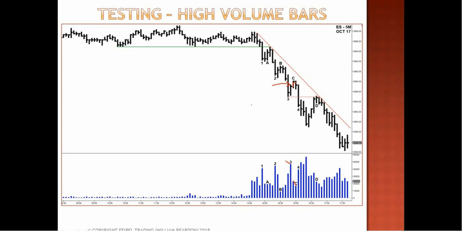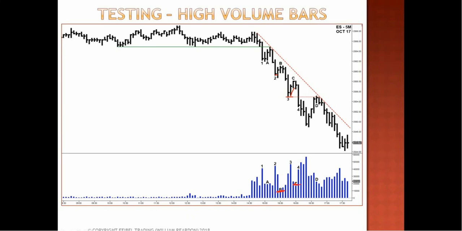Think logically about this action. Supply is proving itself at 1, 2, 3, and here, and here. We're getting good flow, good ease of movement. Then sellers ease off the gas. Okay, they stop the selling here, they stop the selling here. Then they let the buyers try and come into the market, and there's no volume. There is no volume.